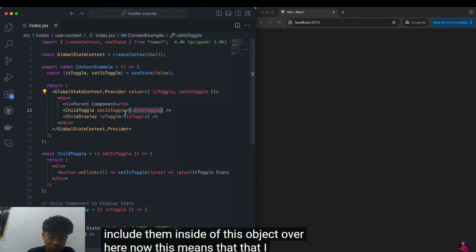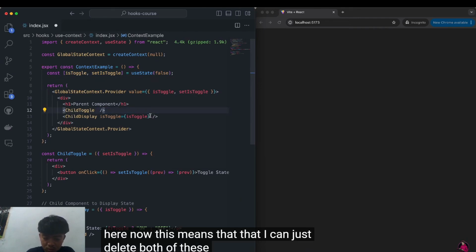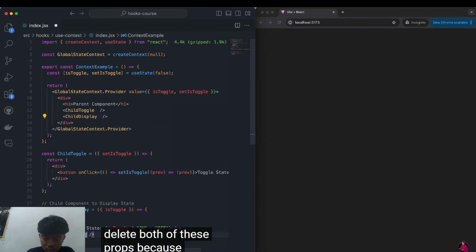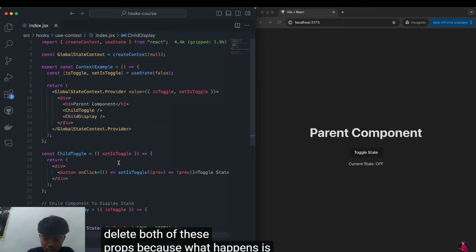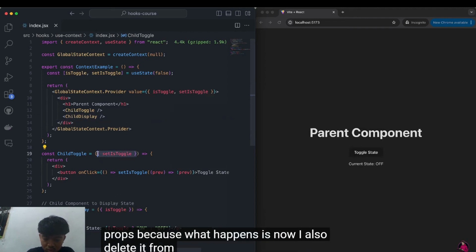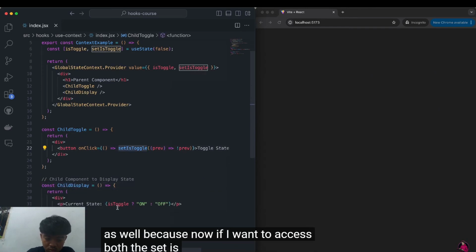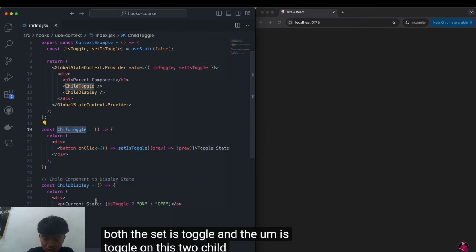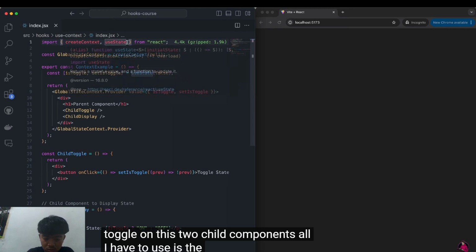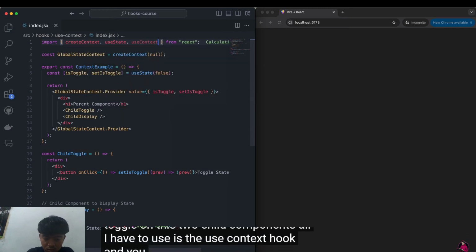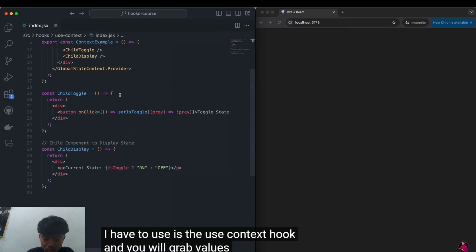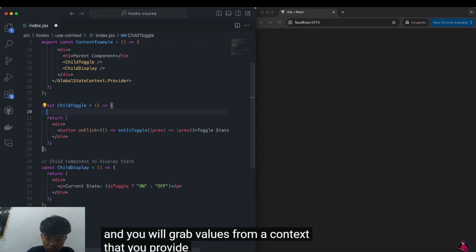Now, this means that I can just delete both of these props. I'll also delete it from here, sorry, and from here as well. Because now, if I want to access both the setIsToggle and the isToggle on these two child components, all I have to use is the useContext hook, and you will grab values from a context that you provide it with.